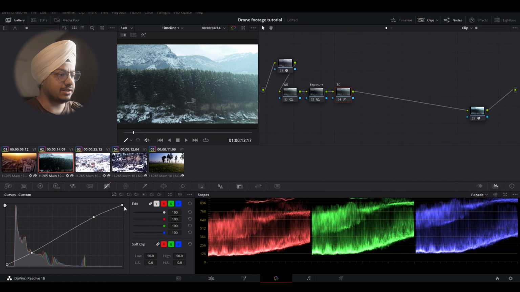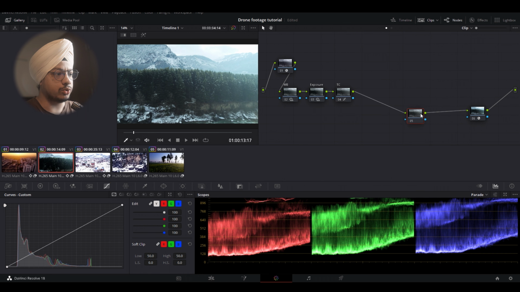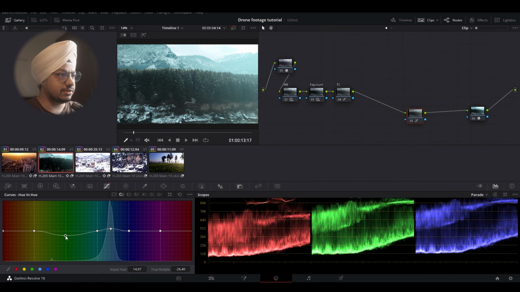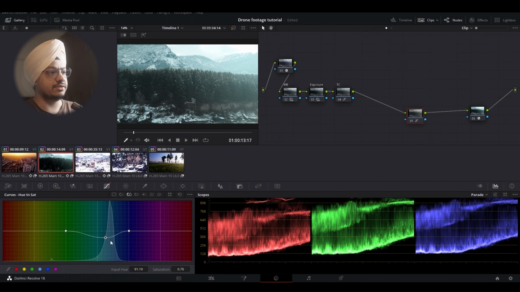And fade it. This looks nice. Let's just have one more and use the HSL tools. Get the teal look from this one as well. This looks nice. This is as good as it gets.